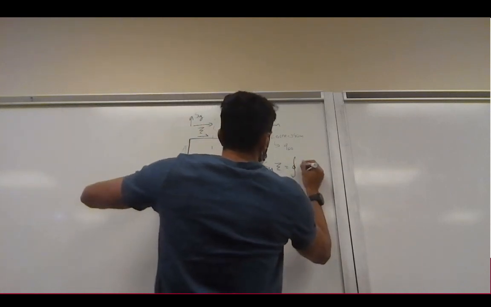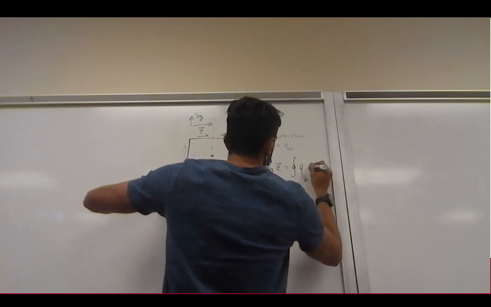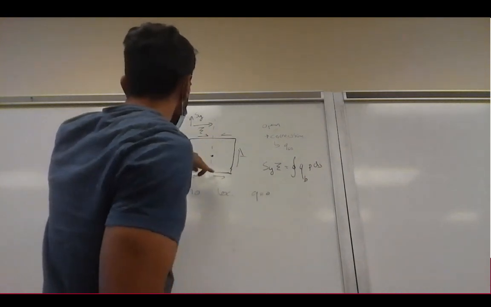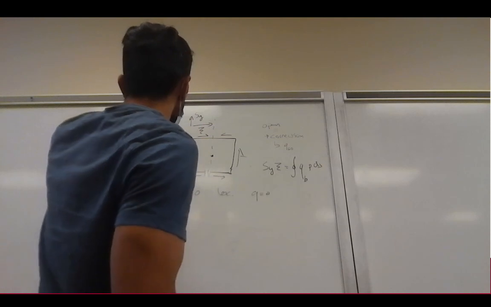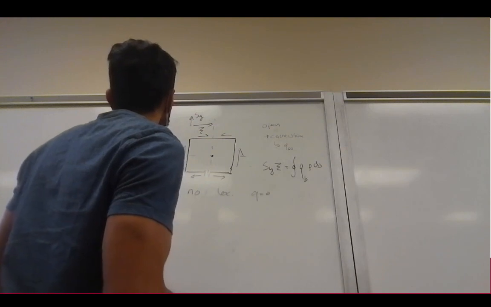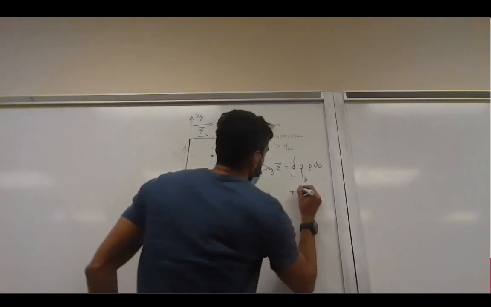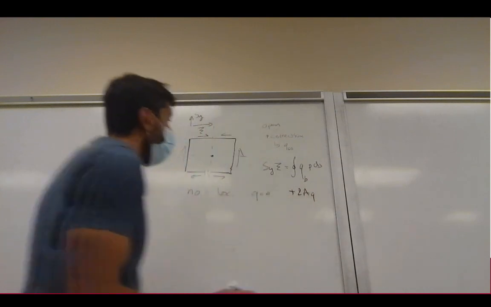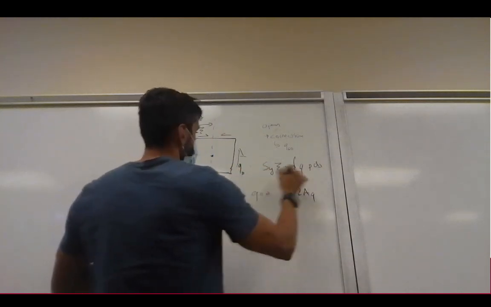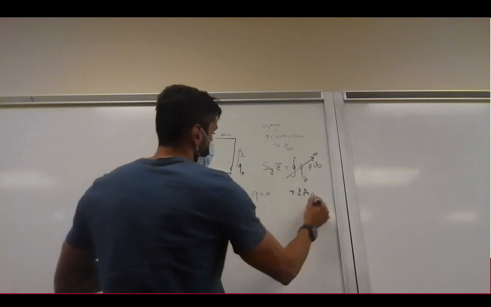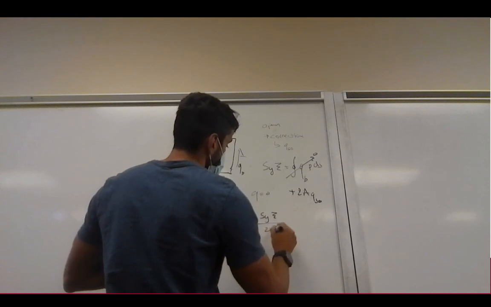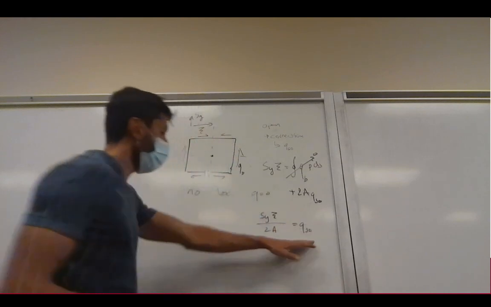There will be the integral of qb times p times ds. Let's see, this one creates a counterclockwise moment, that's clockwise, that's counterclockwise, plus 2 A qs0. So in this case, all the open shear flow sections will cancel each other out, so this will be 0. And then the correction shear flow qs0 will be equal to Sy times psi over 2 times the enclosed area. And that will be the correction shear flow.